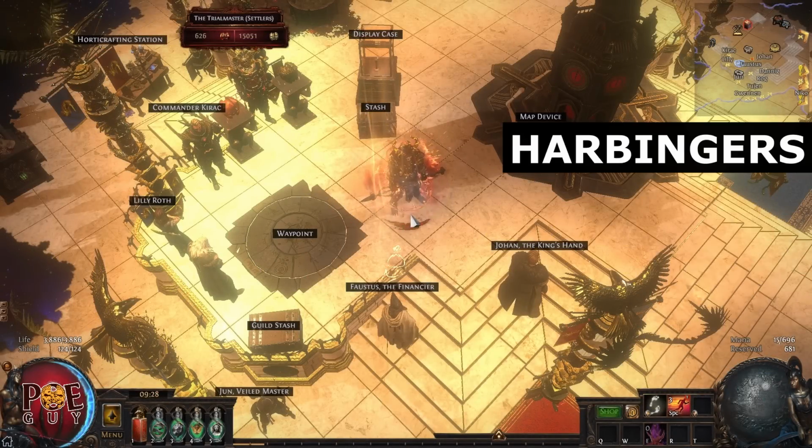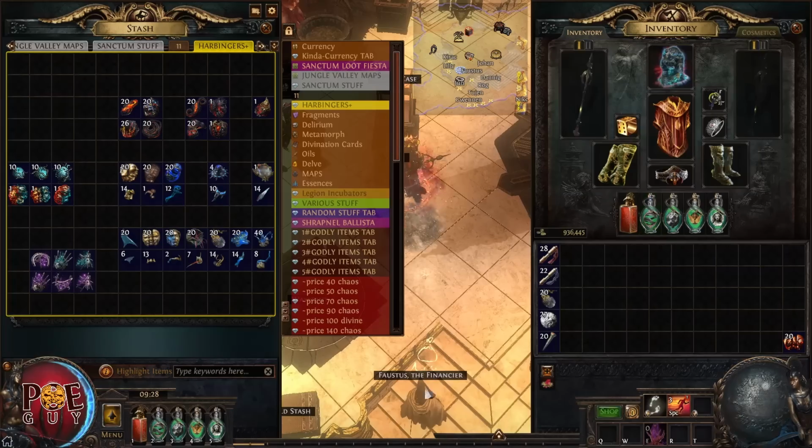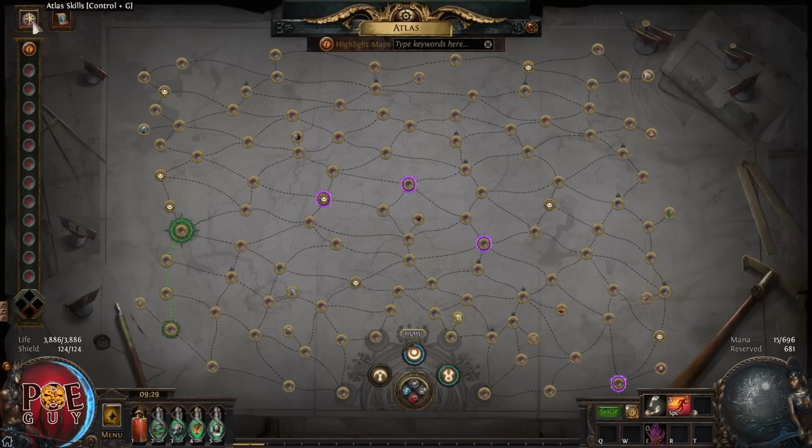Today we're gonna talk about Harbingers and I will show you how I like to farm them. Yeah, if you have a proper Atlas setup, this can be really profitable. So here is the loot, what to expect from this farm. I will explain everything and what are the odds of getting those items. But first let's show the Atlas tree.